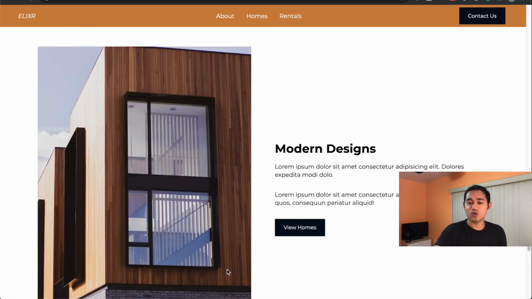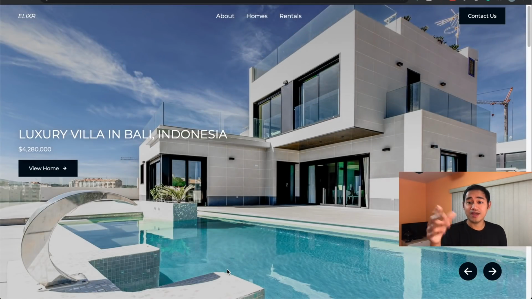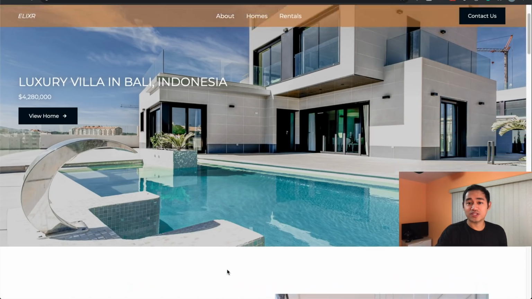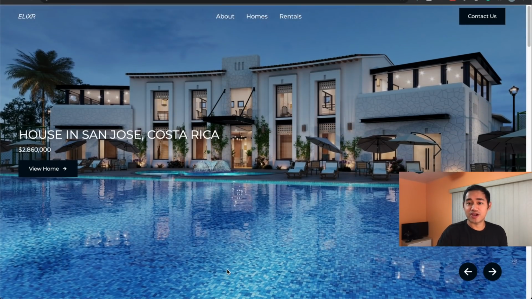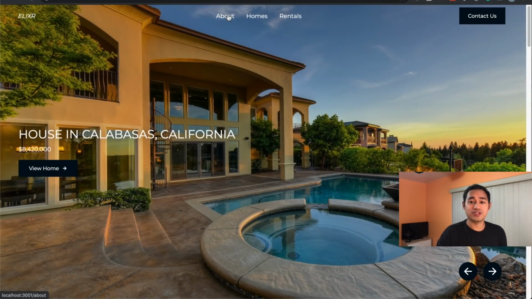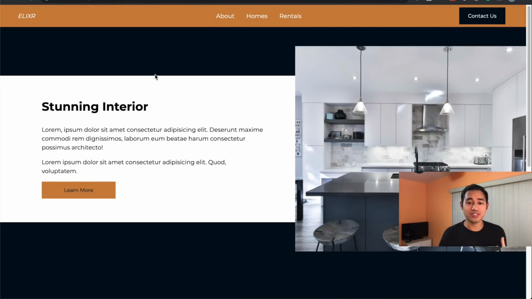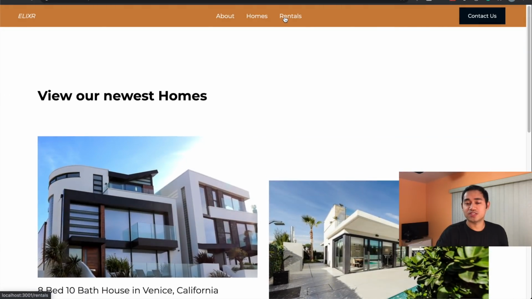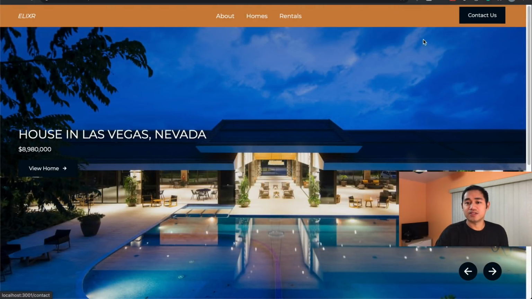And if you did not notice, if I scroll back up, the actual navbar changes color when I scroll down. Also, if I were to change it on a page that's not the home page, then it will be permanently the solid color that I set, which is kind of a darkish brown gold color. And then also we can go through different pages as well. You can see here, you got these different pages here.